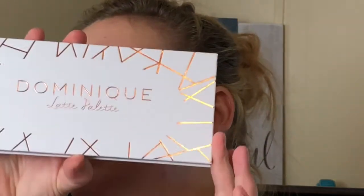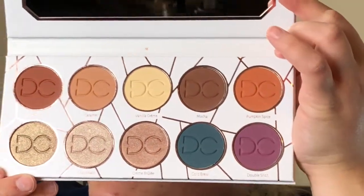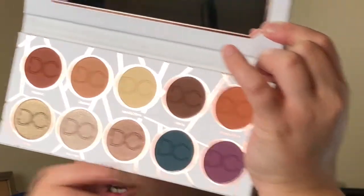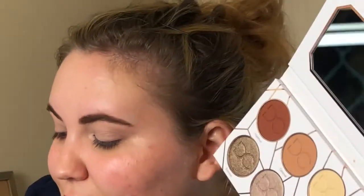So I'm going to set that down, and the palette that I'm going to be using today is the Dominique Cosmetics Latte palette. Her lemonade palette and lip glosses just launched at the beginning of the month. I'm really interested in using this color in Cold Brew right here. I got a little glitter thing to try out. Hopefully it matches with that color a little bit.